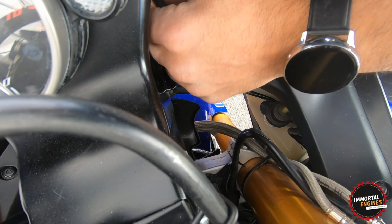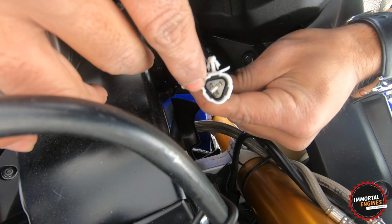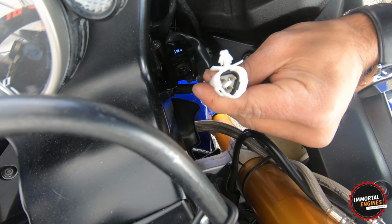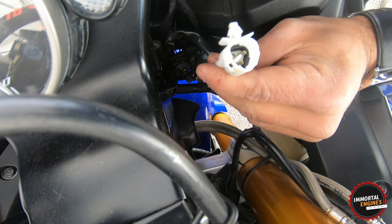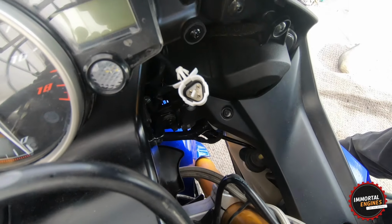Okay, and next, we're gonna connect this. This is a wire for the daylight running lights. Fun fact, on the 3rd gen, this is the same plug that they use for the back of the motorcycle for the taillight, but the pins are wired differently. So the ground and the signals are not the same. So I'm gonna go ahead and explain to you guys what I'm gonna do about that one.